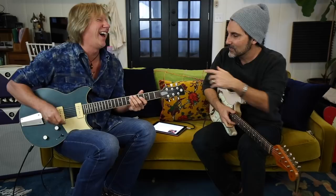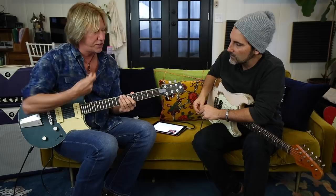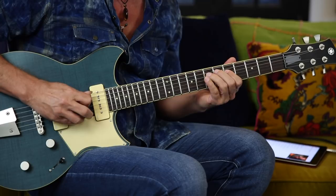When you do that, what's a good place to start, if you broke it down real simple? Because your phrasing's so smooth, people are like, you can do that anyway. So baby steps. Let's say we want to start thinking about adding that in. A great place to start would be to play one of your stock licks, which is what I do a lot. We've all got these. So I would slide in here. Pretty simple, right?